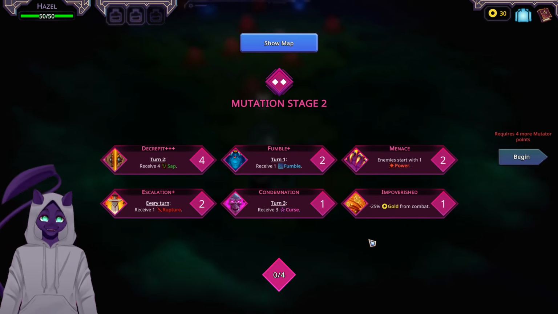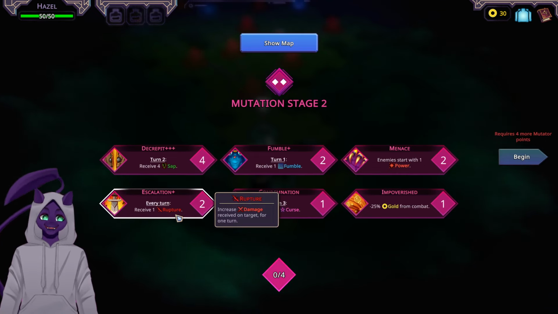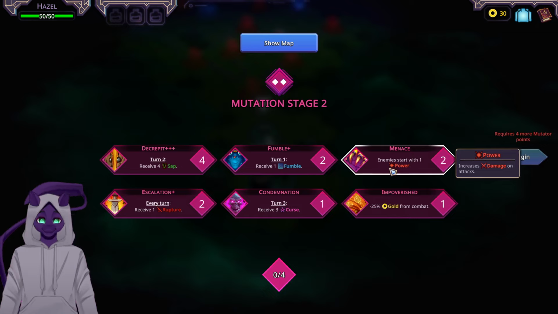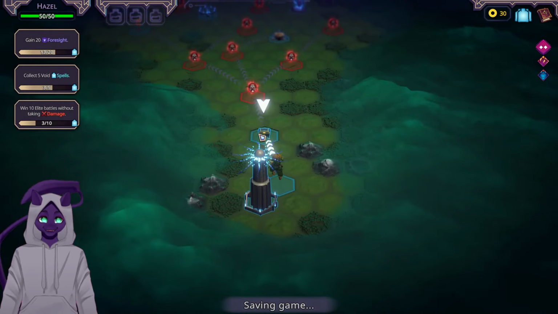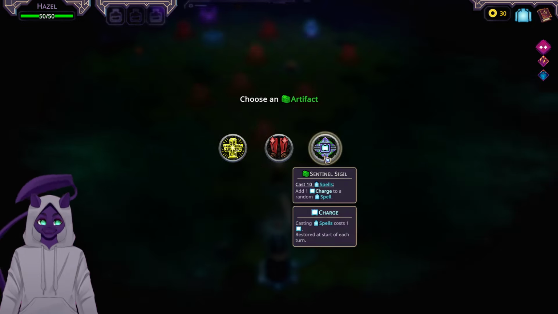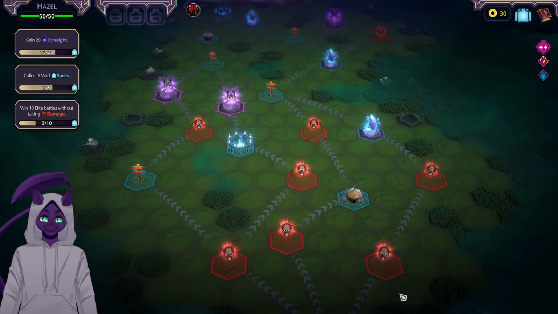We need 4 points. I don't like that. Turn one, receive a fumble. Enemies start with one power, so they just hit for one harder. I'll do these two because the other one kind of messed me up a little bit. That's a starter artifact. Enchant a dice with glimmer. One spent plus the other values. Cast 10 spells. Or just gain 1 power myself. I have even the playing field.